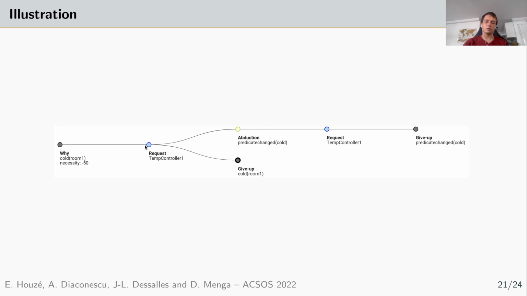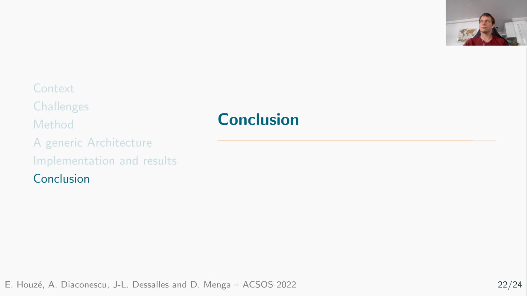Another example that is interesting is that if I ask why it's cold, and the system has to change its meaning of cold to match my request, then the system is able to observe that it had to make this change in a predicate, and this change can be used as a possible cause. So in this explanation, the system is able to tell me that the room is cold because it had to change its meaning of cold to match my input. In other words, it was cold because the system definition didn't match mine. And with this kind of example, we may reach our final conclusion.